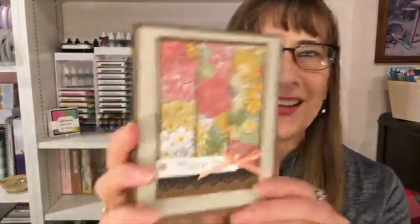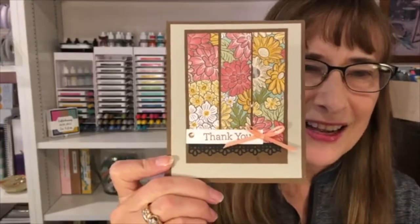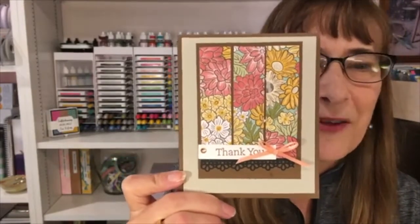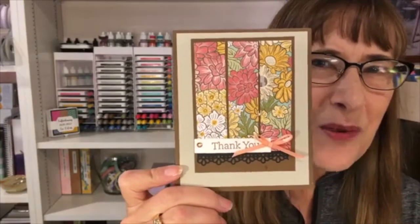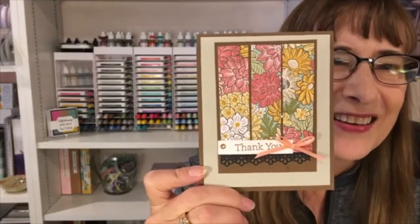Thank you, Grace. And then I got a card from one of my customers, and she sent me a check for the September card kit and then sent me a card at the same time. So it's just beautiful. Look at this. It uses the Ornate Specialty Designer Series paper. Just a great design. I may have to copy this myself. I love this card. So thank you so much, Linda LaFond. I think you're probably even watching this morning. Really love this card. So that's just one of my favorites. So those were from my mailbox.